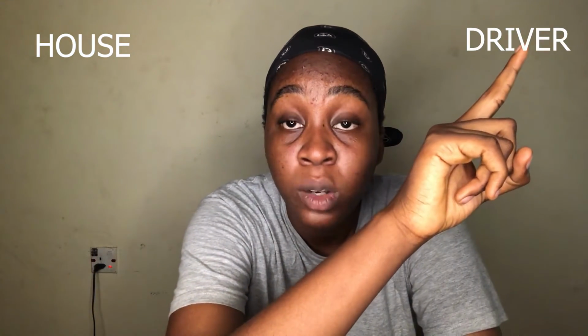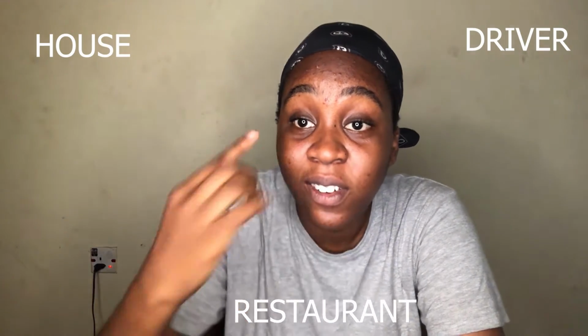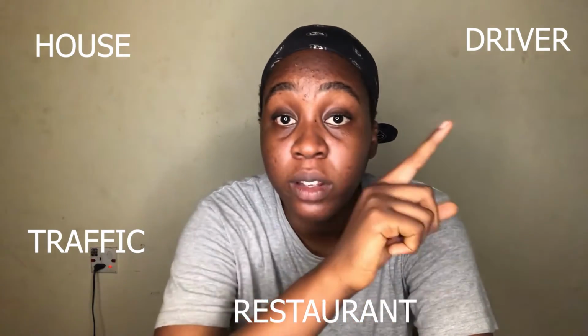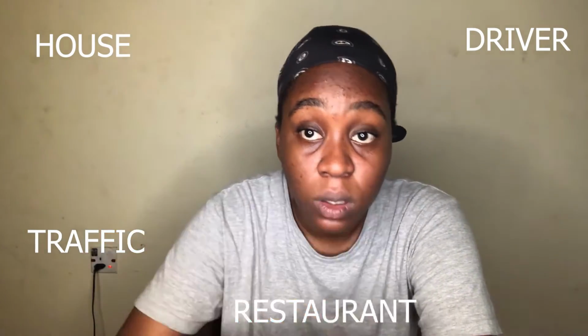Now, for this delivery stuff, you need to consider things like traffic and other obstacles that are preventing the driver from coming under that time period. It's so unrealistic. Let's use a practical example. Let's say my house is right up here on the screen, and the delivery driver is right here, and the restaurant that the driver is meant to go to is right here. But as the driver is going right here, there's traffic and so on. Now we have to consider how far the driver is from here to here. How long is it going to take for him to come there? And what about the traffic that's here before he reaches my house? It could take longer than that period that they're putting on the app. It's very unrealistic. In my opinion, this thing should be removed because there's no point if the driver can't even fulfill that time period.